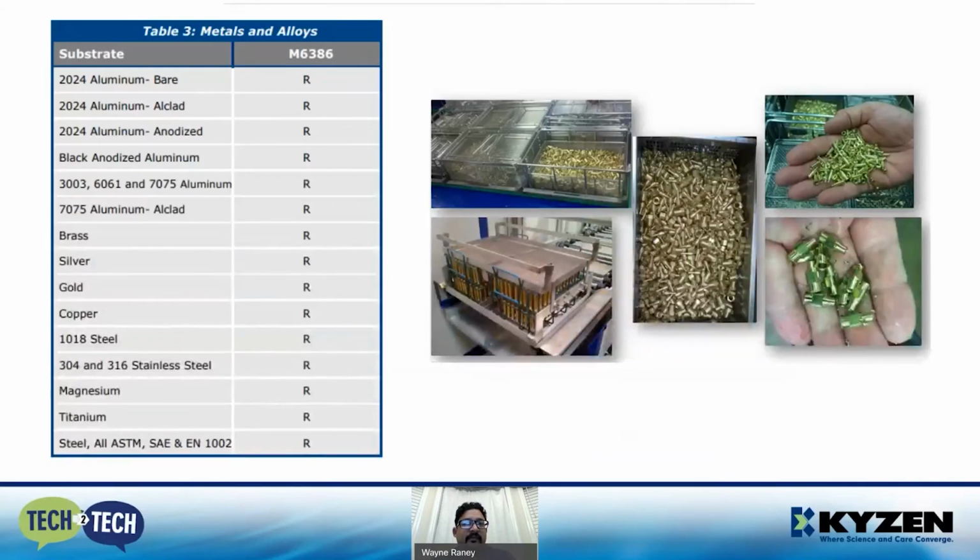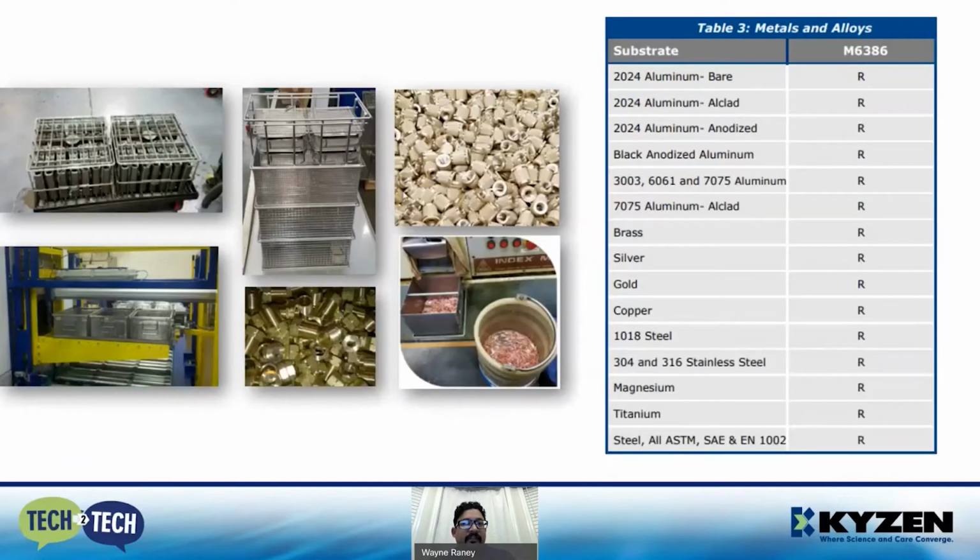Modified alcohol is compatible with a wide range of materials as shown on the chart on the left. Also, sometimes you have thousands of parts that are tightly packed together. Even with this case, you're still able to obtain complete drying. With very high temperatures and an extreme vacuum, you can dry the parts with the most intricate of designs and inaccessible locations. No matter the part geometry, modified alcohol can get into the smallest of crevices.